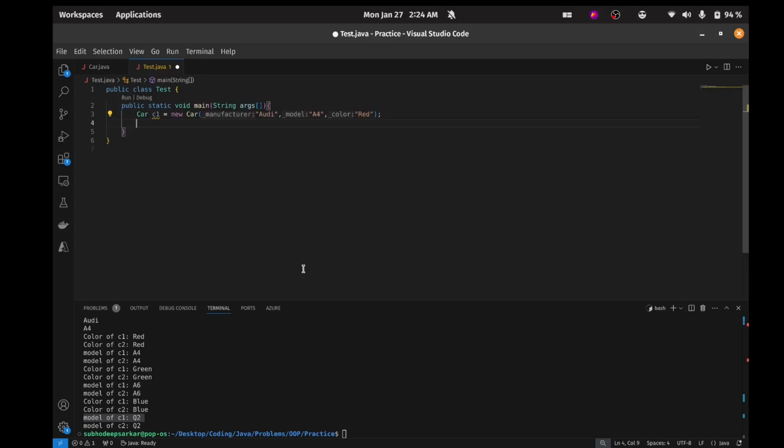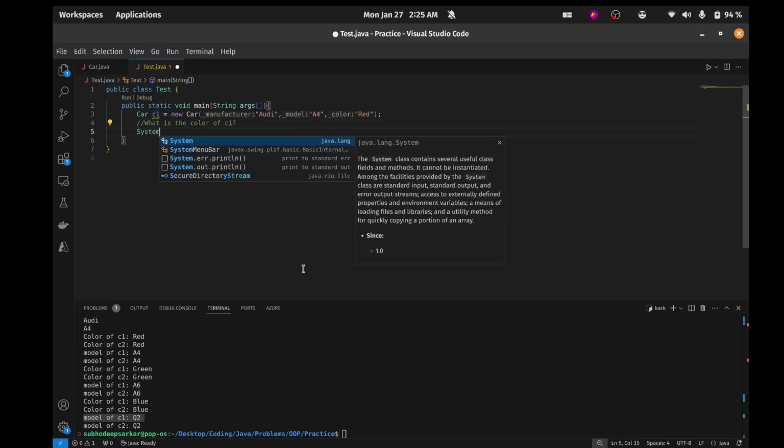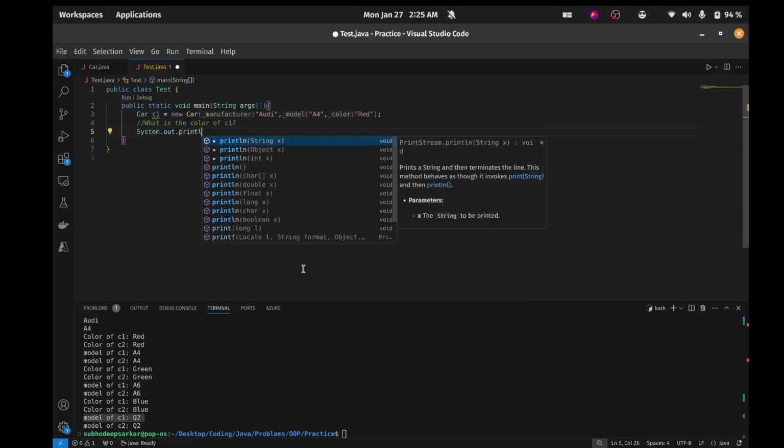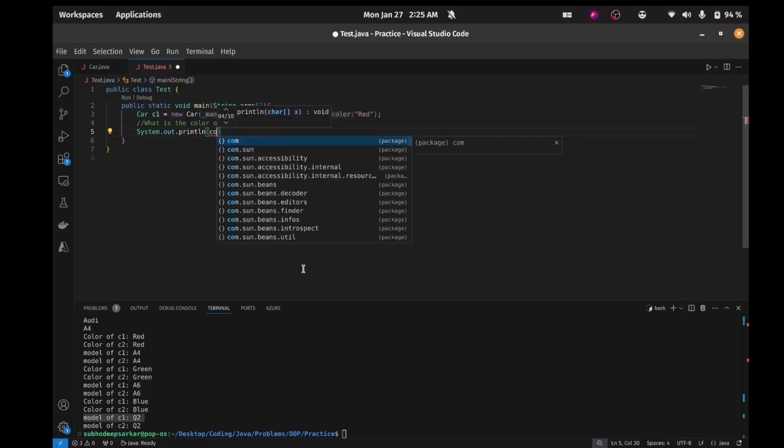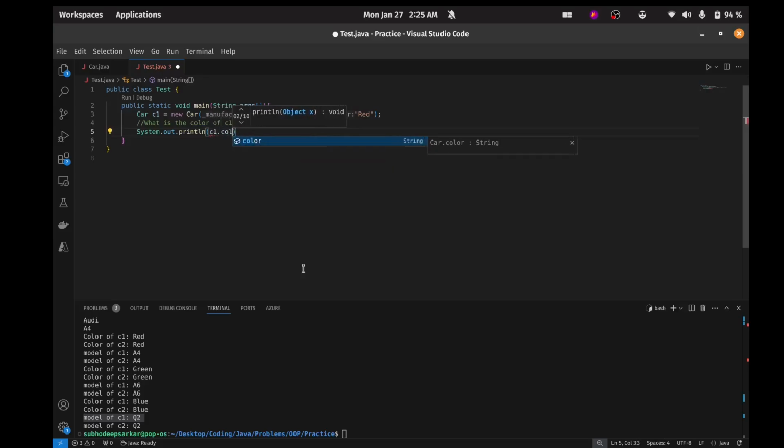Right now, the problem with this is, if I try to say C1 dot color, I can get it easily, right? If I want to see what is the color of C1, I can simply say System.out.println, and C1 dot color.